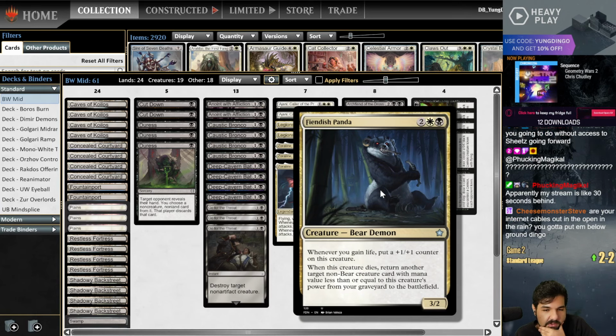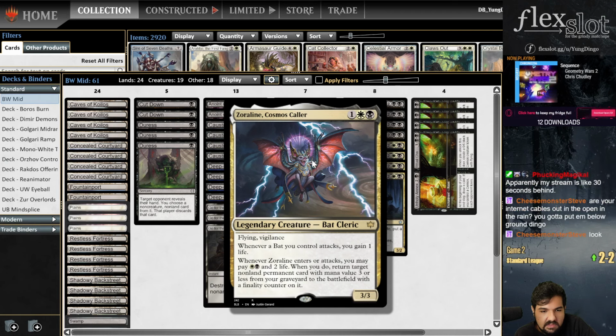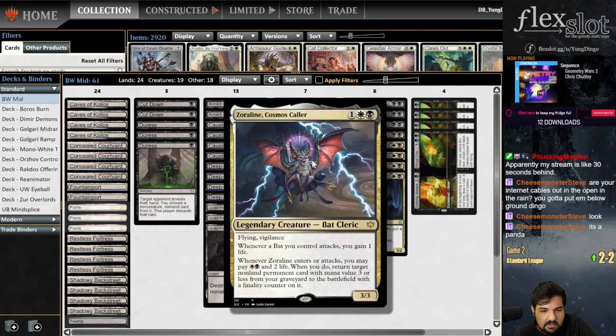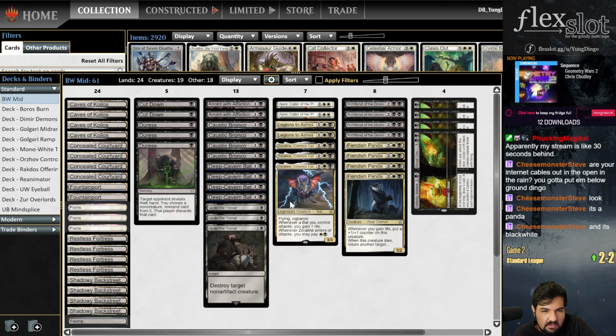Not sure about Fiendish Panda, though. It's a bear demon. Whenever this creature dies, return another target non-bear creature with mana value less than or equal to this creature's power from the graveyard to the battlefield. I think this card's bad. I think I'd rather be playing Desecration Demon instead. Whenever a bad you control attacks, you gain one life whenever it enters or attacks. You may pay black, white, and two life. If you do, return target non-land permanent with mana value 3 or less from a graveyard to the battlefield with a finality counter on it. I don't know if I like that card either. I do like Legion of Ashes, though. I think Legion of Ashes is a sweet card.